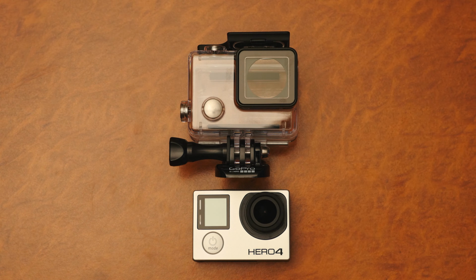Alrighty, just before I end the video, I thought I'd just talk a bit more about this camera, because I realised at the start of the video I didn't really explain its specifications and whatnot. So with the Black Edition, the main difference between that and the Silver is that you lose the LCD screen on the back of it, but you gain 4K video capability at 30 frames a second, so it's actually useful now as opposed to the previous version, which was 15 frames, which was useless basically.